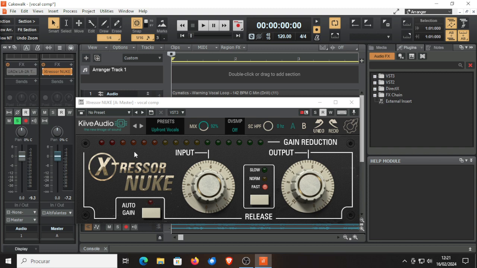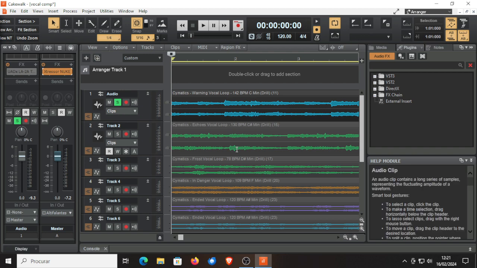By the way, auto gain would be fantastic. But there you go, that's just for your information.